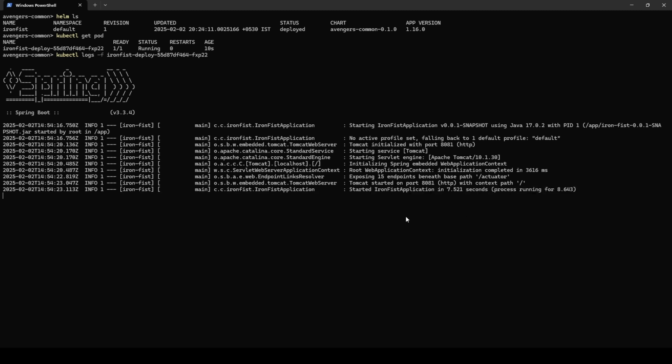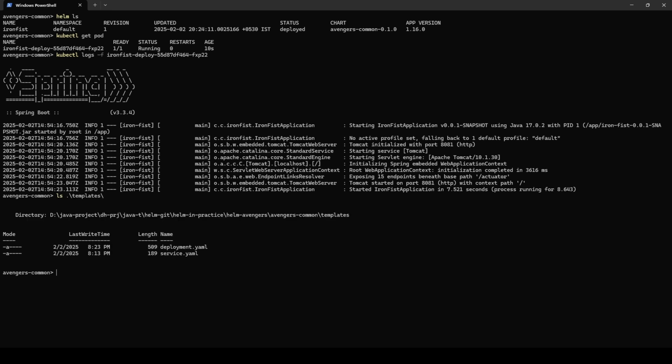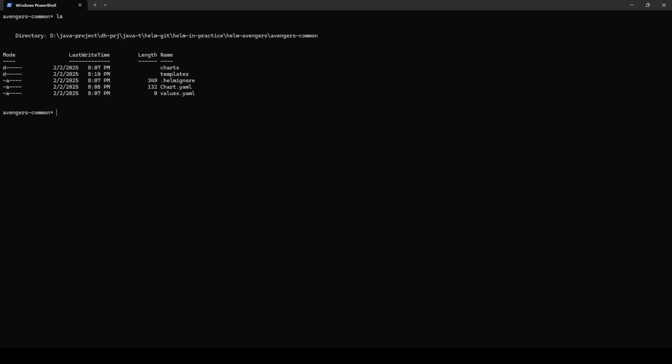Now we did not do anything, but what Helm has done is it has created manifest files for us, and which manifests? Deployment and service objects that we have defined here. And if you want to see the manifest file, we can also check using the command called template, and where is the template available?